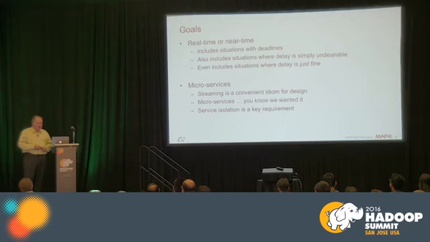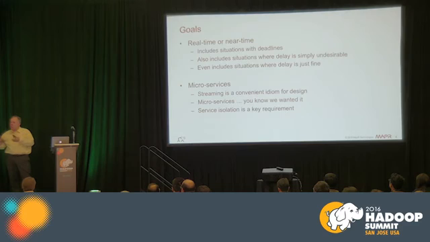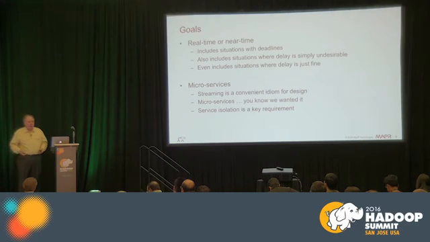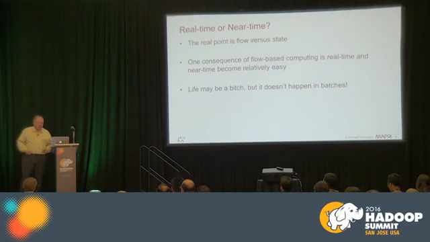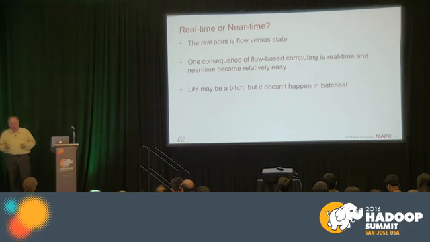It also gives us big simplifications. And the simplifications come from the idea of using microservices as an idiom for architecture. We can build systems in a very, very simple style that way. And that can give us some really powerful capabilities. Partly we can use the time we have to have a life, or we can also use the time in order to build bigger and better systems that handle more complex situations if we don't have to worry about the muck of simple logistics. So the point here is flow versus state.